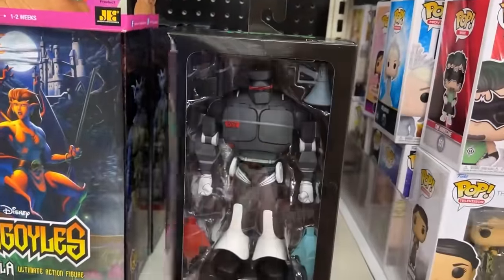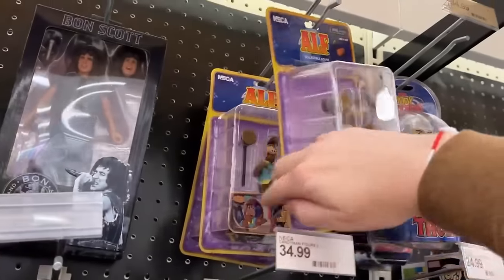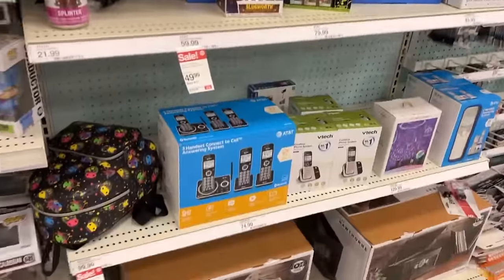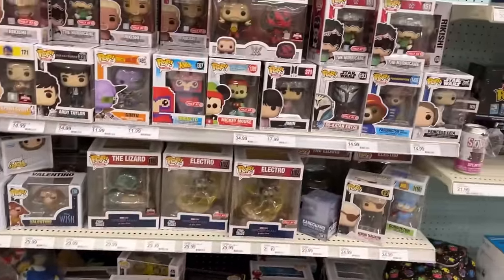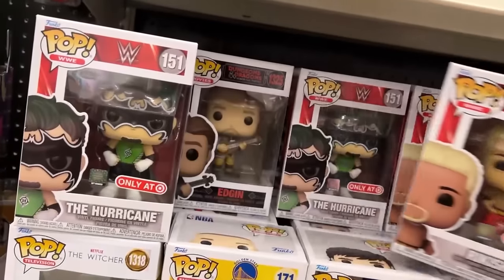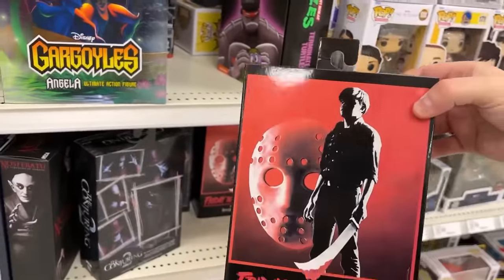I look at this guy again too. I like that look. The black and the white, the gray, I guess. Gray and white. It's pretty cool looking on him. Alf. Those Star Wars figures I put there. I'm still waiting to hear from UConn to see if he wants those or not. Wolverine. I don't see anything different here in the Pops. We have our Rikishi. I haven't seen him or the Hurricanes. Yeah, there's stuff I haven't seen. Wrestlers just seem to be following me around anymore. It seems like all I come across anymore is wrestling finds.